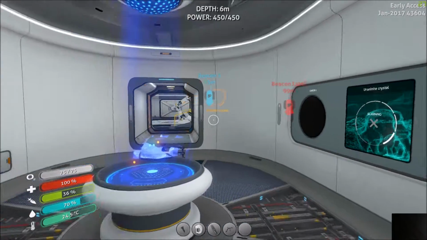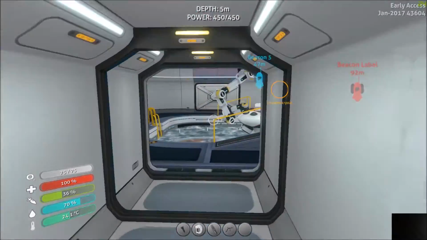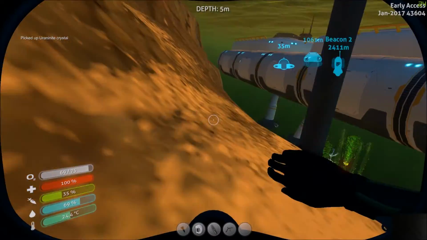And when it has actually found uraninite crystals, oh, there we go. As you can see, orange little circle, it's telling me exactly where it is, and it's over there. There we go. I'll just grab that, and we're all happy.